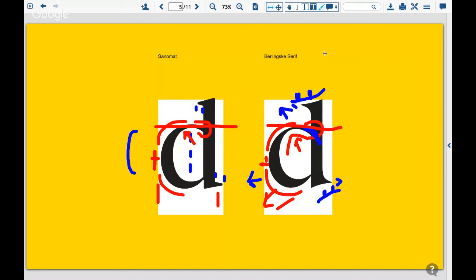Yes, and I think it's interesting to note that. I've definitely used that tactic in my designs, making the top flag serif of a D shorter than its baseline foot serif, right? Exactly, for the reading of balance. It felt like it would be too long and just kind of falling over. Mm-hmm. I think that's a great point. Since Berlingske is a bit more gentle and looks more like a flag, because it gets so much thinner, I think it's okay that it's longer on the top. That's why it works in this design, whereas in Sanomat it would have been too heavy. It would have felt too closed off.